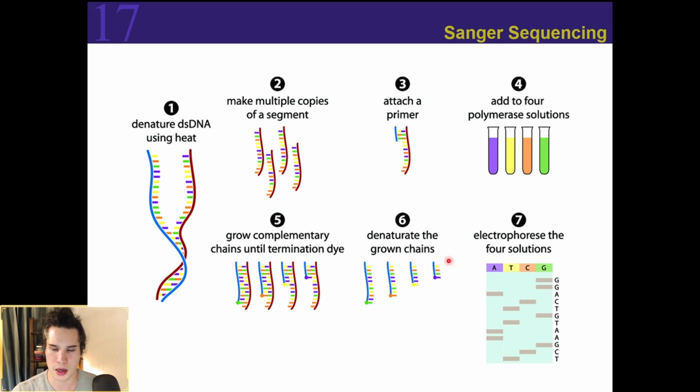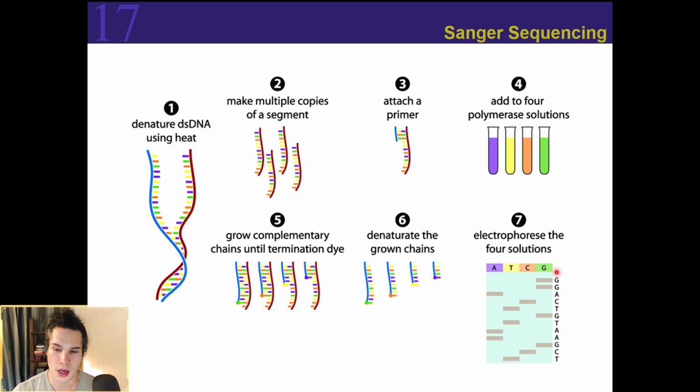Now the same thing is going on many times in all of these vials. And what you're creating is many sequences of DNA of various lengths. But all of the ones in this purple vial are going to end in adenine, because the only thing that's causing it to stop is the marker adenine, right? So all of the fragments, large or small or medium, are all going to end in adenine.